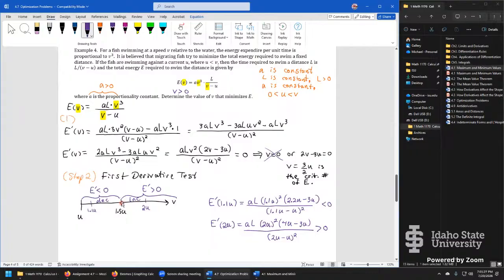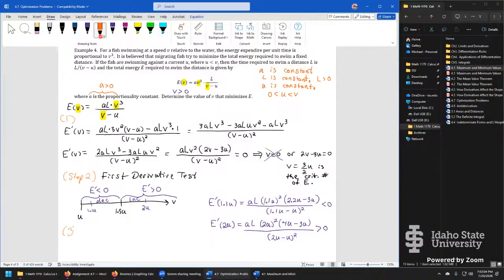If the fish goes faster than 1.5 times the speed of the current, then to migrate the entire distance L, it's going to take more energy. The sweet spot by this model is exactly at 1.5u. Is this true in every single fish and stream in biology? Probably not, because things are a little more messy when we look at individual species and rivers. There's lots of variation in nature, but this is still a reasonable model, and it gives us a big insight into what the fish are trying to do.